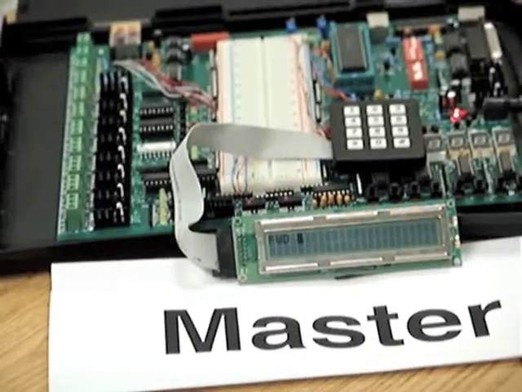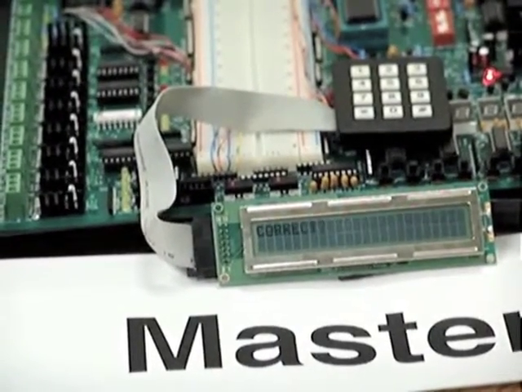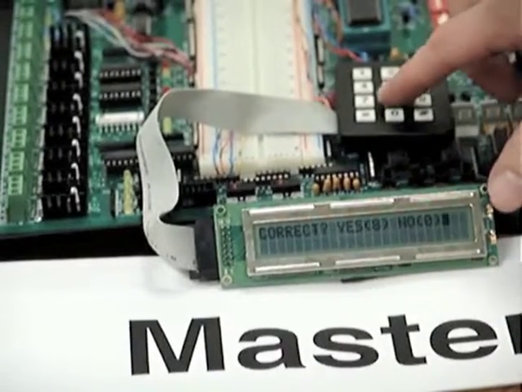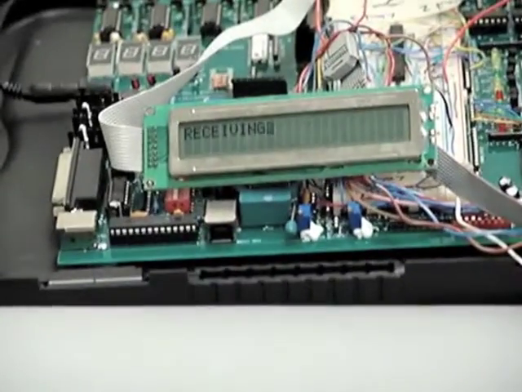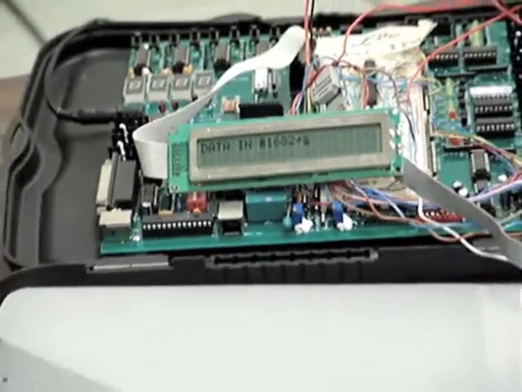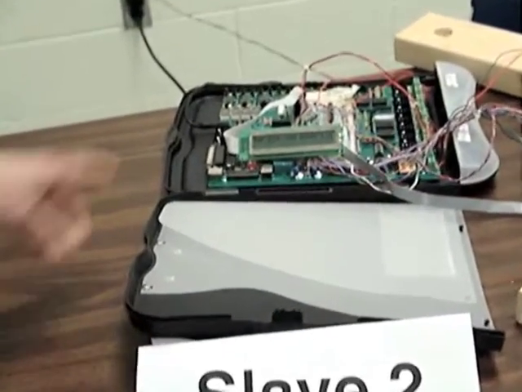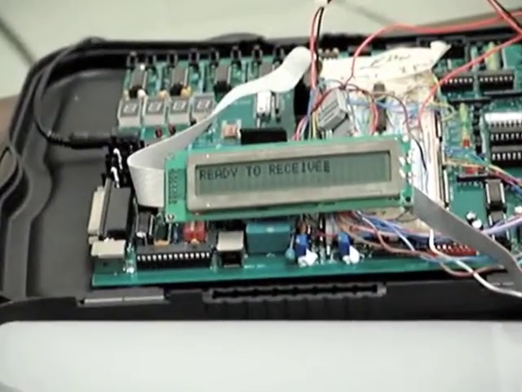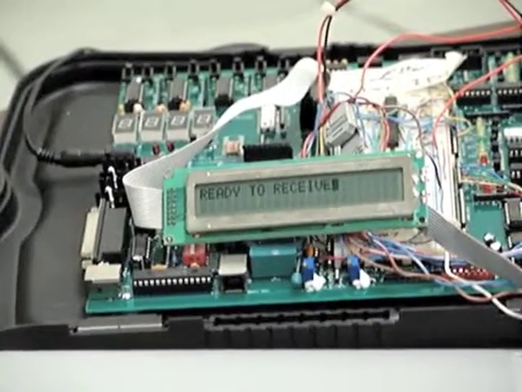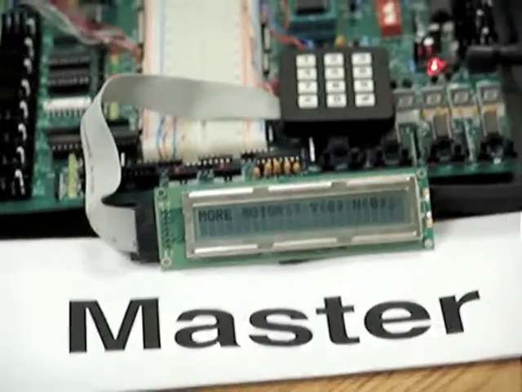Again, we'll ask to confirm the parameters. Forward, slow, long, both, slave 2. That's correct. We'll send it again. Now this is being received by slave 2. As you can see here, slave 2 is receiving the command sent from the master controller. Again, the data is represented for the user to verify that the correct data has been received. Forward, slow, long, both motors, slave 2. At this point, both slave 1 and slave 2 are ready to receive the go word in order to move the arm. Okay, again we're being asked for more motors.